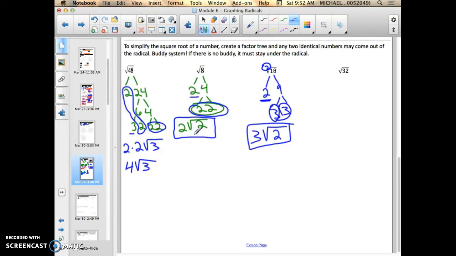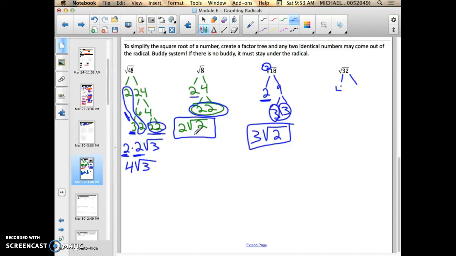Down here, for square root of 48, it's a little bit different. If you notice, I had 2 pairs of 2. So each pair of 2 came out as the number 2, and when 2 things come out together, they multiply each other. So 2 times 2 is 4, and the number that was stuck inside that didn't have a partner was 3, so 4 radical 3. And I want to show you that thought process here. So hopefully your work looks similar to mine for the square root of 32.